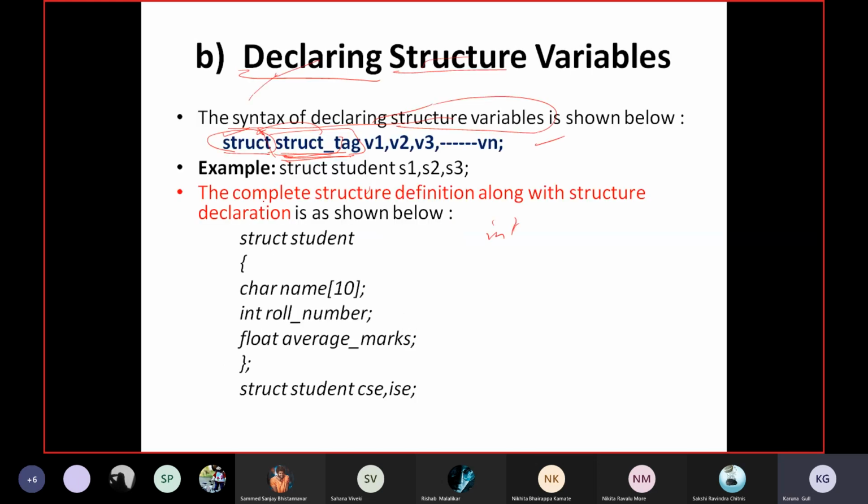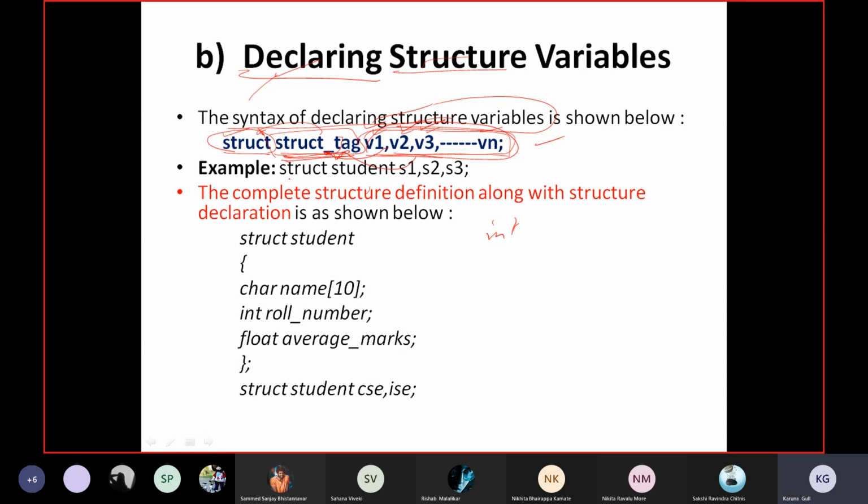So you have created variables v1, v2 up to vn. These are all variables of the type of this struct tag.